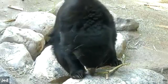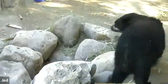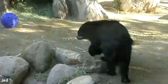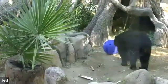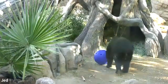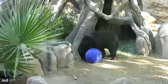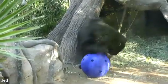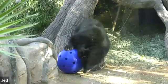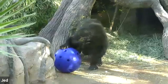And then the next construction project will be going into Reid Park and expanding the zoo by about 4.5 acres, creating a new Asiatic habitat. That's where we're going to have our tigers. We're going to bring in another bear species, that sloth bear that I was talking about, red pandas, a reptile house, some large bats, a fishing cat, a lot of amazing animals. That construction is going to go right behind our Andean bear habitat.